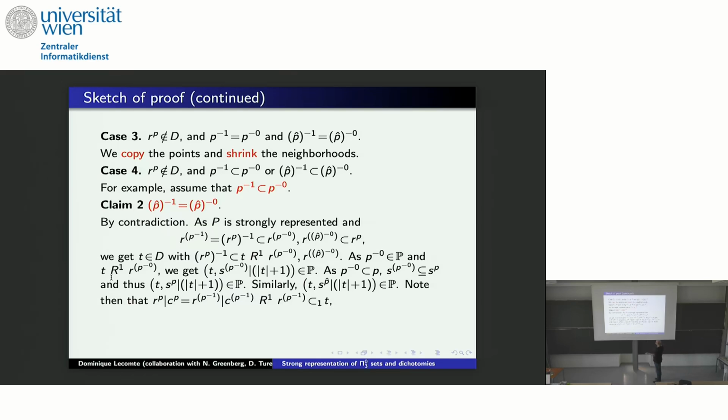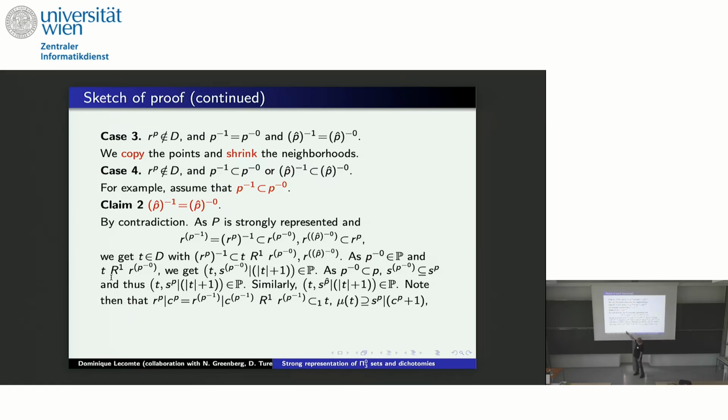RP restricted to CP, remember, it's the last guy before RP, which is R1 related with RP and which is in D. It's the same as this, RP minus 1 restricted to CP minus 1. And so it has to be R1 related with RP minus 1, but as I noticed, this condition is in blue, that is for free. Here, for eta equals 1. This is a proper 1 predecessor of T. So mu of T has to extend this sequence.